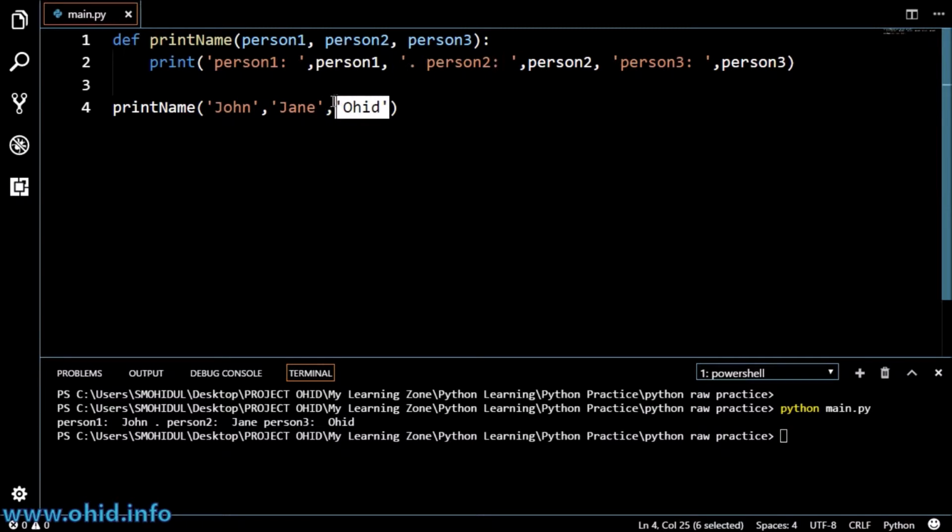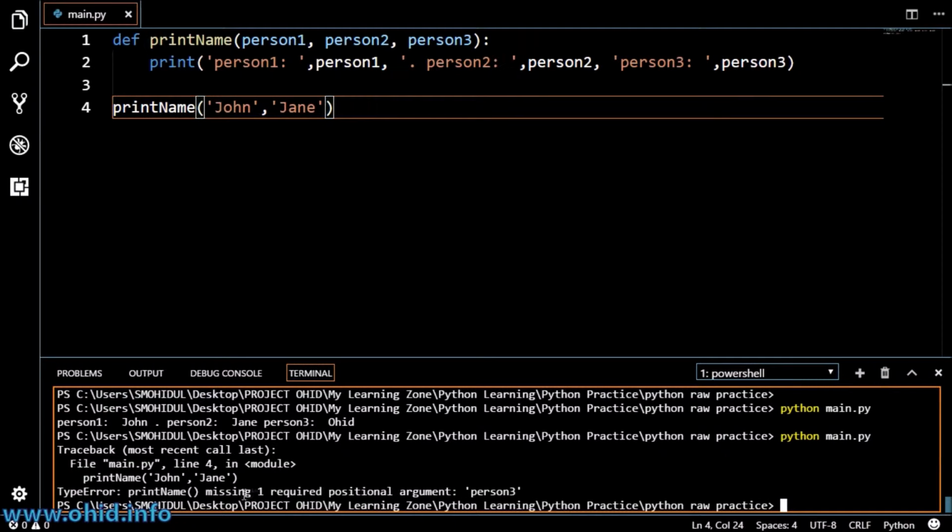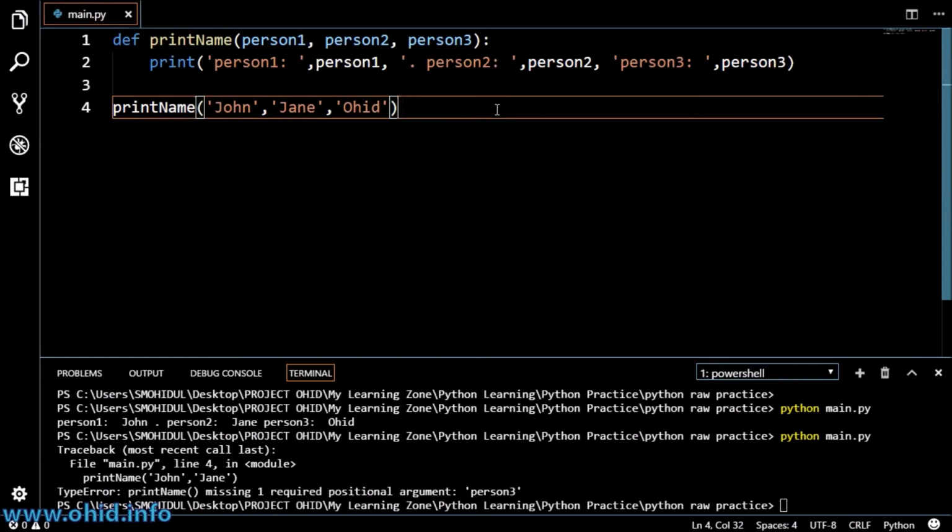If we miss out any of the values right now, what happens? It will print an error. It's saying that there is a missing required positional argument. Right now I will say this: all of these function arguments are positional arguments, because they are not initialized or defined here, so they can be of any value. So these are positional arguments, or default arguments. Just memorize it for the sake of time now. We will better understand it later on.